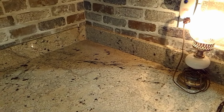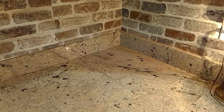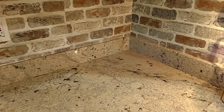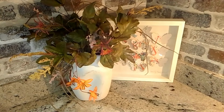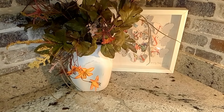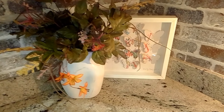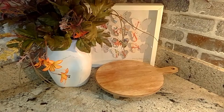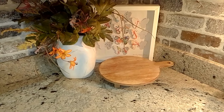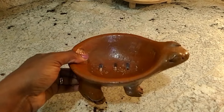So moving on over here, I'm going to place the little box shadow, and I'm just going to add a few more items right here to create a beautiful vignette. This looks very pretty. So I found a nice little stool. I'm going to place it right there in front of the shadow box to continue the vignette. I think this is pretty so far. I have this beautiful little tray.